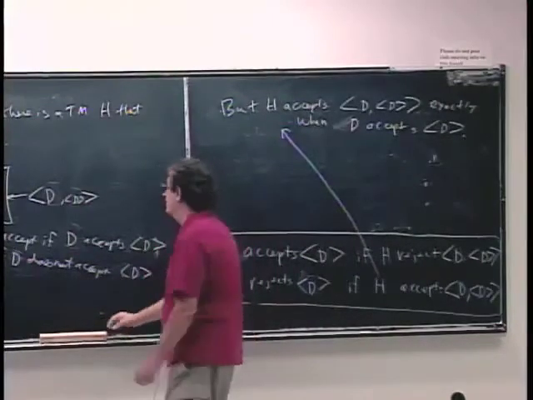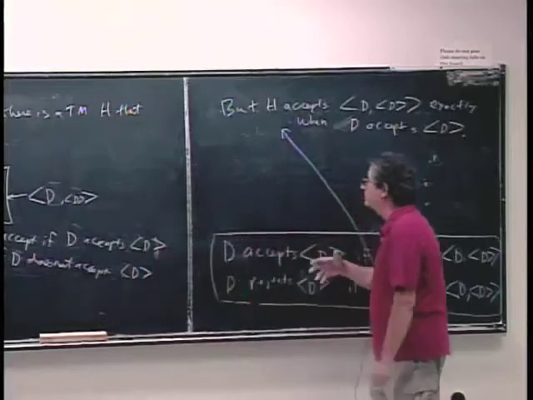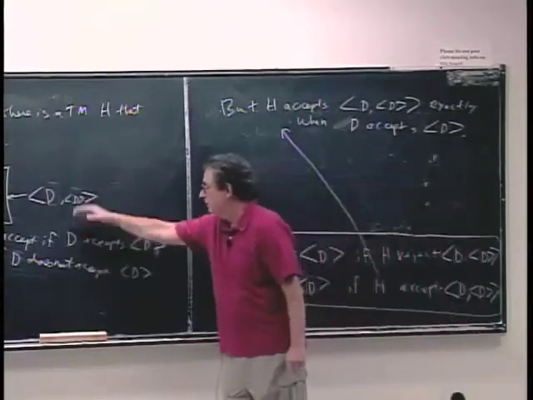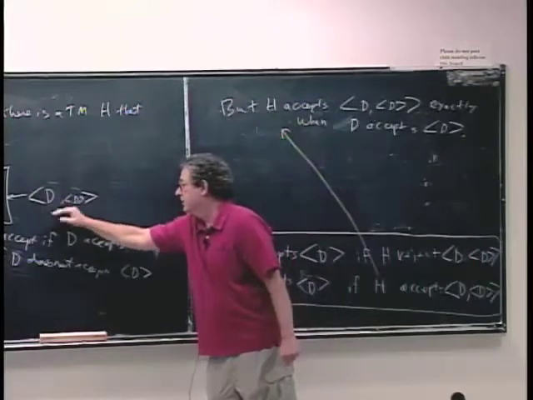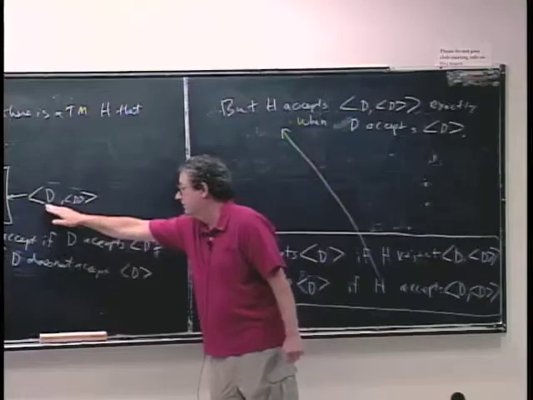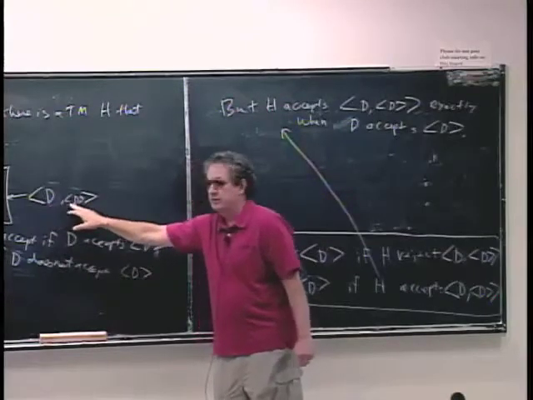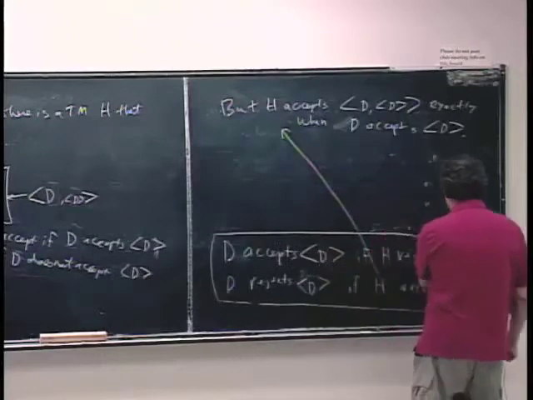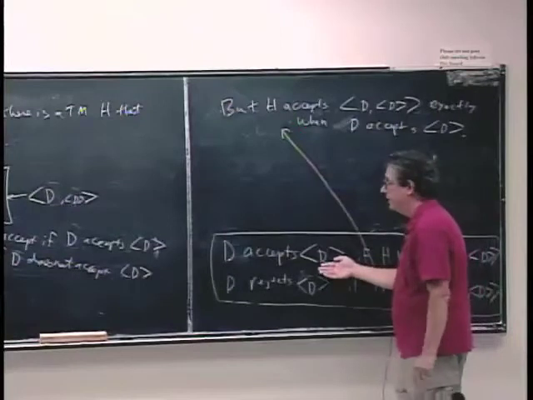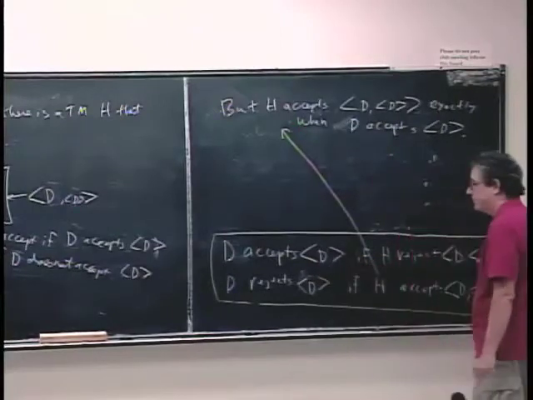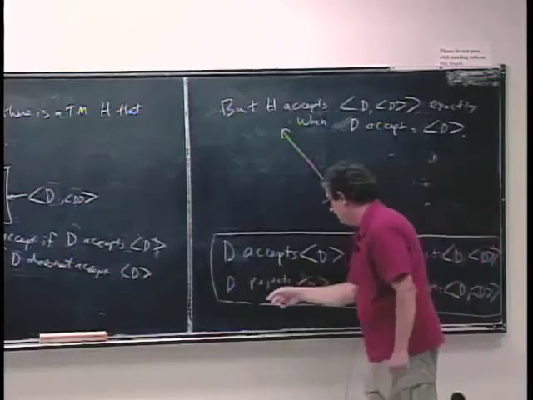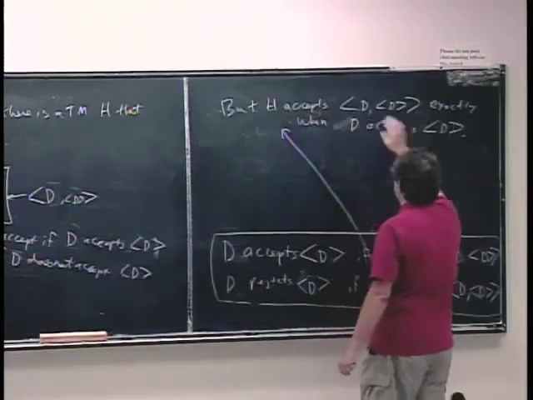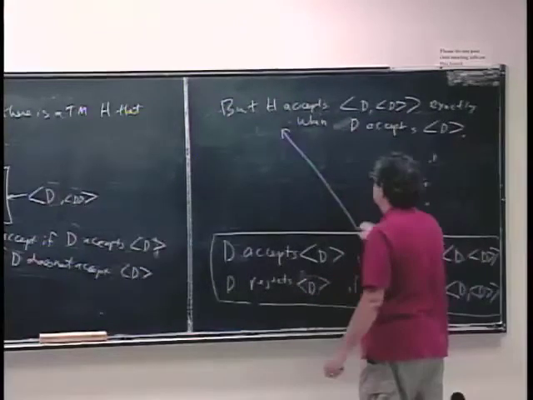All right? Again, we've said if H exists, then D exists. Okay? We had a general schema here for what it means for H to accept a particular Turing machine on a particular input. We wrote it down here, but now we've substituted the particular Turing machine as D, and the particular input is the description of D. Okay? And then we had what it meant for D to accept a particular Turing machine on a particular input. Okay? But now we're replacing with the particular Turing machine as D, and the particular input is the description of D. And now you just link all these things together. D rejects D if H accepts this, D, D. H accepts D, D exactly when D accepts D. So D rejects D exactly when D accepts D.